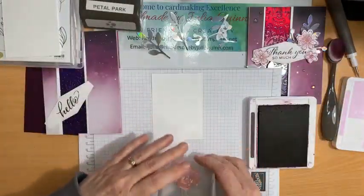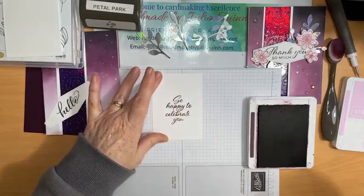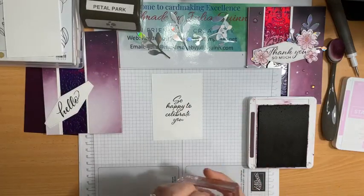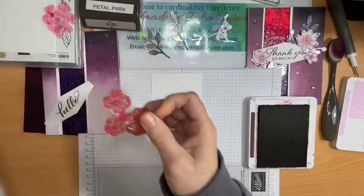So I'll stamp "so happy to celebrate you." Give it plenty of pressure so that it goes really well. And then I'll get some flowers, some little flowers.